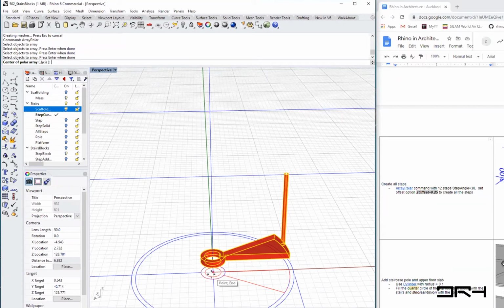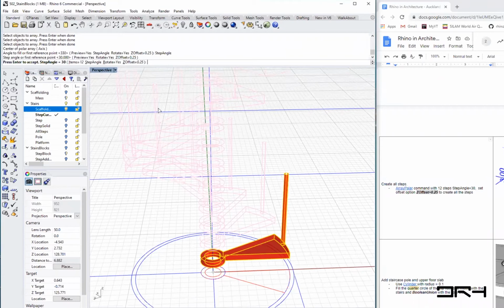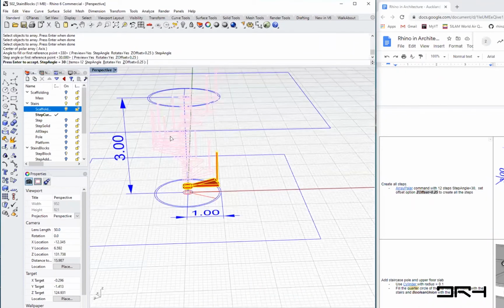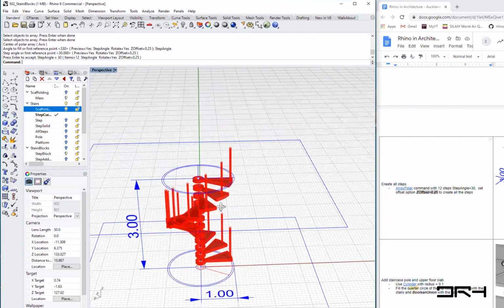Press enter, and that's my center. As you can see, the number of items is 12 from the previous, and the Z offset and the step angle is 30, exactly what I'm looking for. Press enter, and as you can see, it's all just been created.